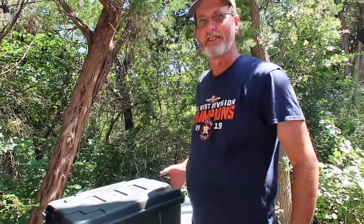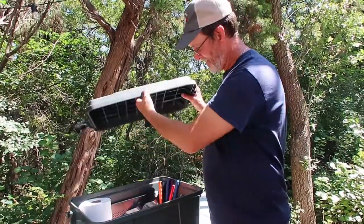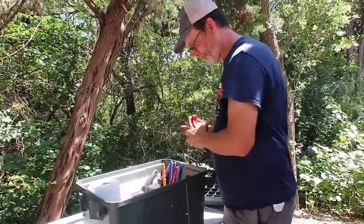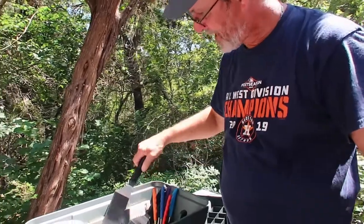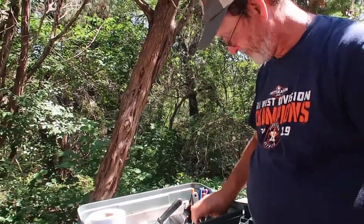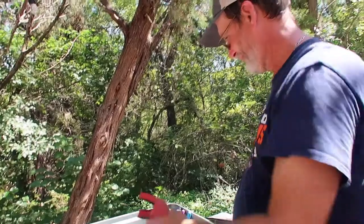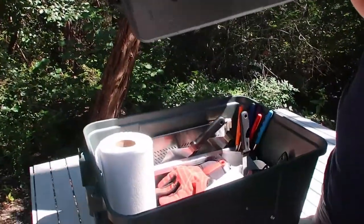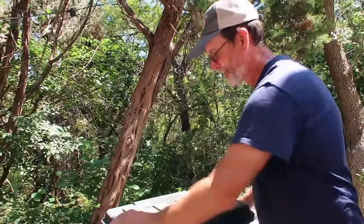Griddle accessories, I use this box. It's a plain old box. And I just keep all my griddle accessories in there. Spatula, warmer, thermometer, all that's in one place. That way, when we leave, just put it all in one spot, snap it up, go in the back of the truck, and we're gone.